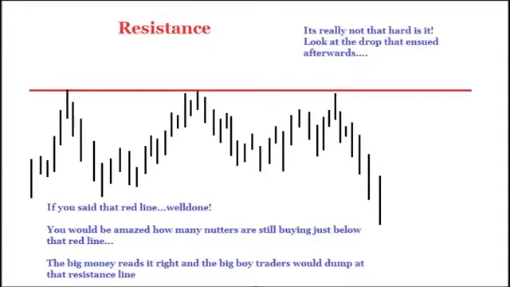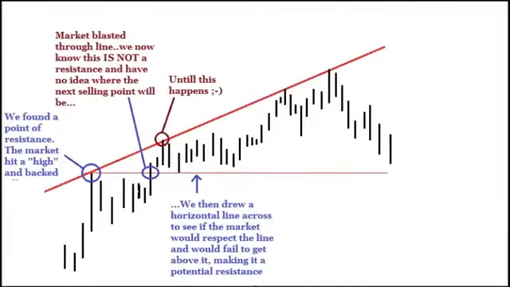So let's go on. Okay, so this is a slightly more advanced tutorial for the resistance lines. If you look at the fourth bar, it's quite a long bar and it touches a point and then the market backs away. So what we can do is draw a horizontal line across, which we've just said in the last bit.